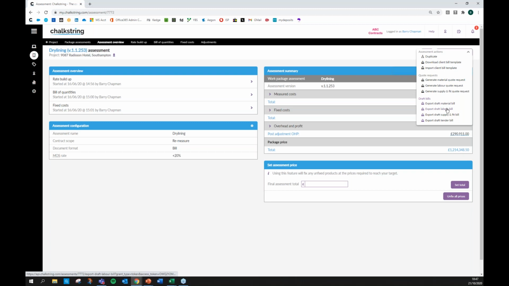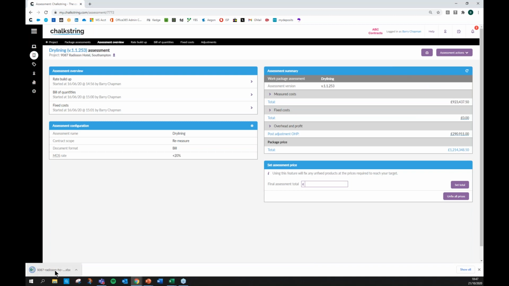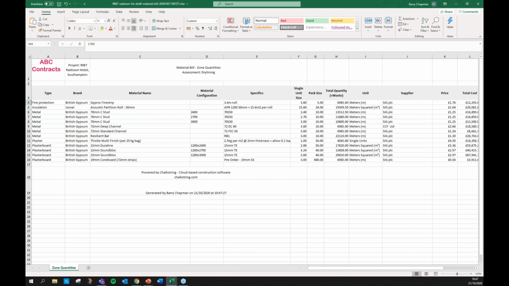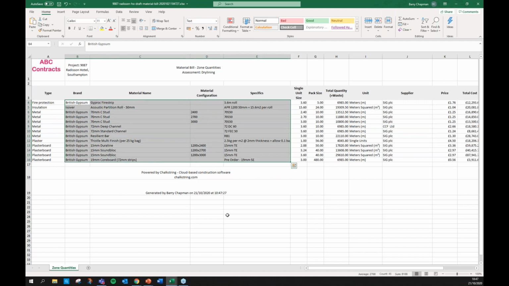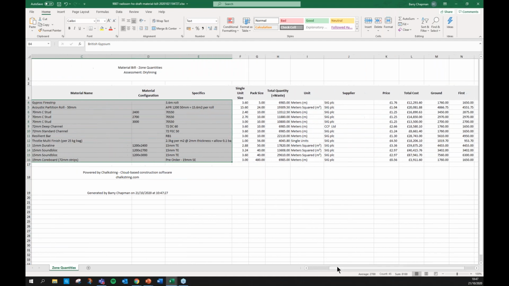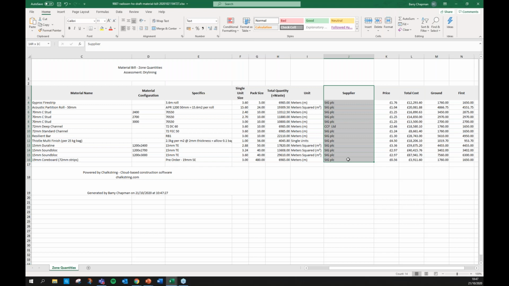you've got your material bill and your labor bill and your supply and fit bill. So again, you've seen me do a quote request, but this is worth just showing you very quickly how at this point in the contract, even before we've secured the job, I've got an internal document which tells me all the materials we're going to need to buy with the brands and all the specifics and all the information we need with a lot of detail behind it. We can see which supplier we've currently based the pricing on. So all bar that deep channel we bought from SIG.